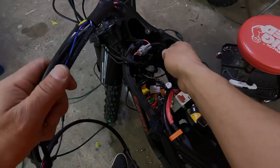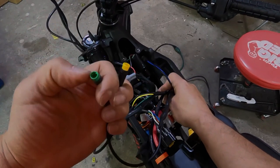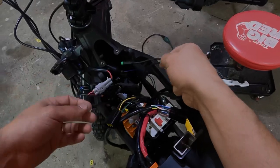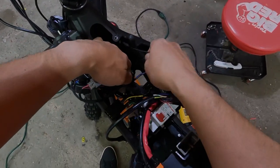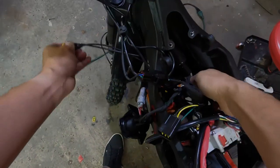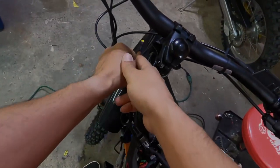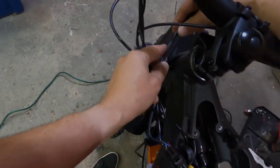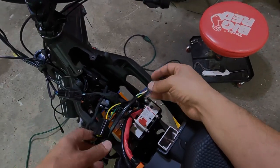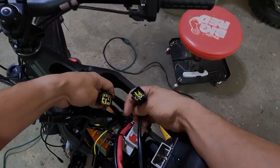Okay, we're gonna feed these in through the top. The regen cable and the egg rider plug, so there we're gonna put that through where the horn is. You can see the horn opening on the other side. And if you have triple clamps, this bike doesn't have a triple clamp, but the others do, you're gonna put that through the two clamps right here. Then you're gonna plug this connector to the 9-pin connector.